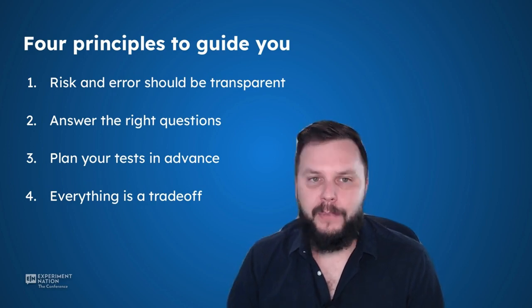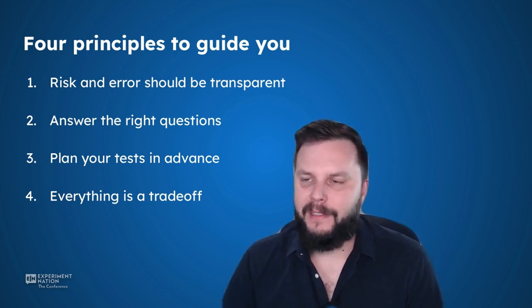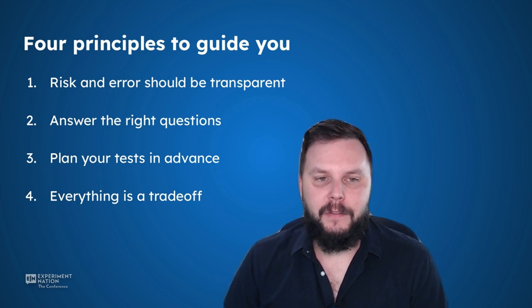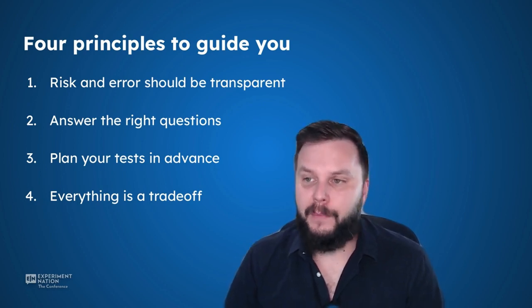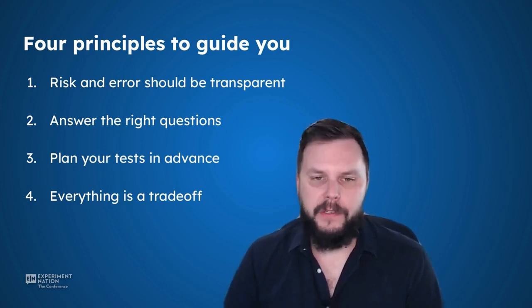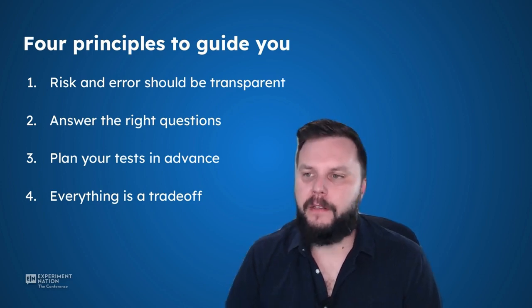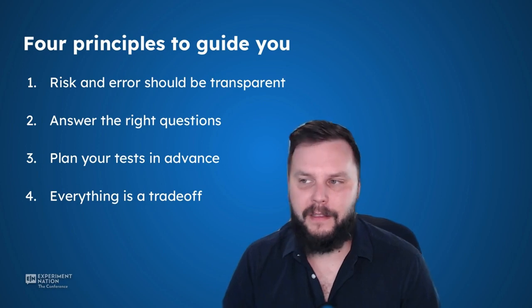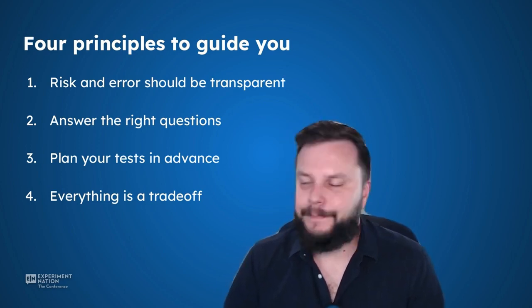So the other important principle, which I hope everyone is doing already, but I can forgive you if you aren't because there's a lot of conflicting advice out there, is to plan your test in advance. That means, like in the example that I showed you, put your weekly volume, weekly conversions into some sort of test planner, choose the effect that you're interested in being able to detect, choose your parameters of significance and power, see what the needed sample size is, and run your test until it reaches that. There are some exceptions to this. There are definitely some more advanced approaches where maybe you don't have to run it quite that long, but I'll get into that closer to the end of the talk here.